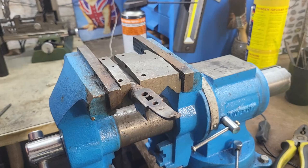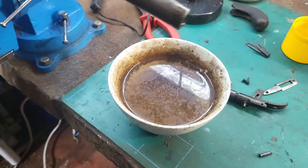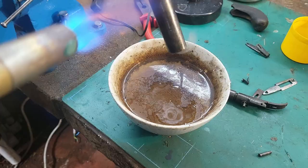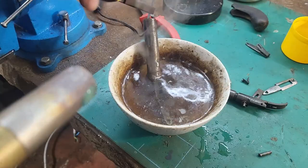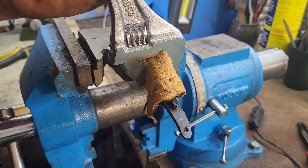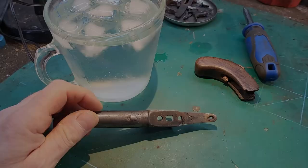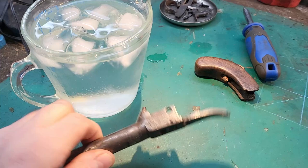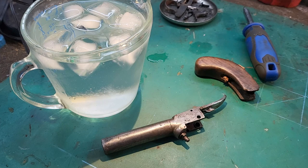Okay, that is well and truly on there. I'm gonna have to try something else. Use the old iced water trick, so I'm going to heat up around the barrel end there and dunk it in ice cold water, and hopefully that will break whatever's holding it on there, all the rust.